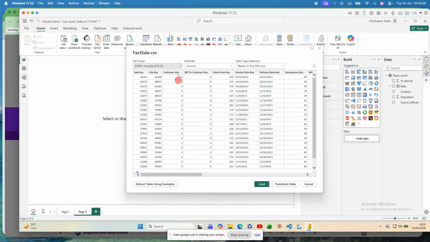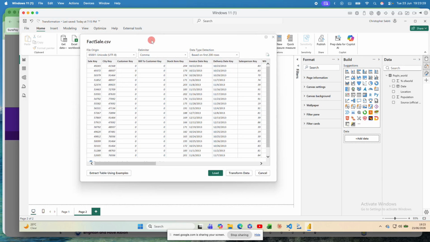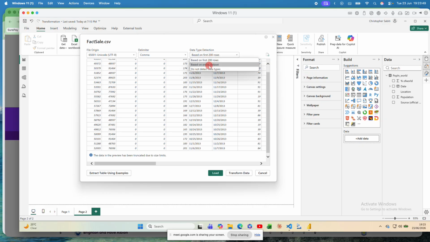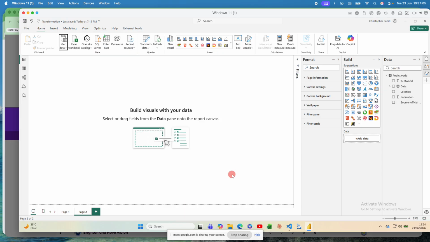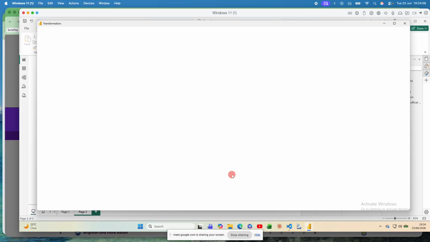So the moment it loads, it will also bring that dialog box that we had before, but this one is different because it is a CSV. CSV brings you this, you see the comma separated. Remember, CSV means comma separated values. Here it shows you that the delimiter is comma. It is basing on the first 200 rows. If you want to base on the entire data, you can do it, but it takes long to load. I said we can always first take it to transform data. Don't load before you know that your data is correct and it is transformed right. So here I will transform it, and boom, it is going to load now in the Power Query editor.